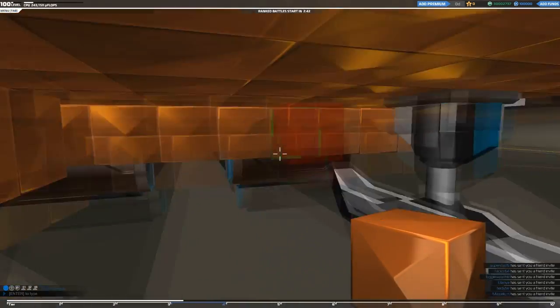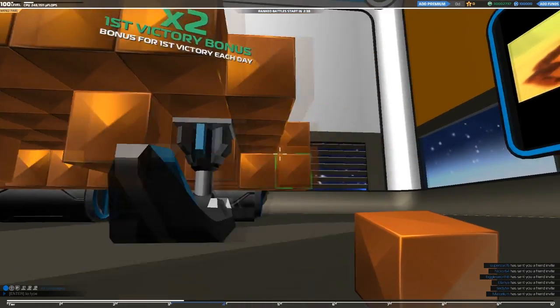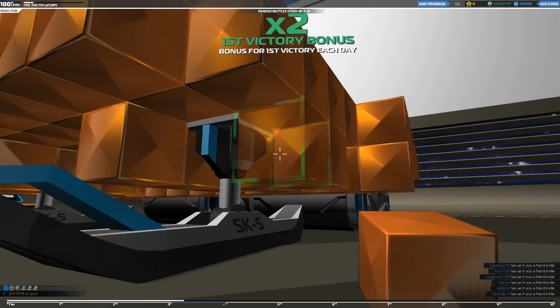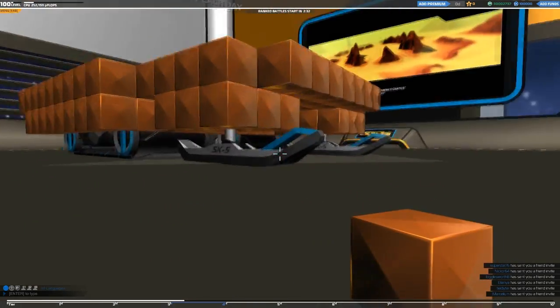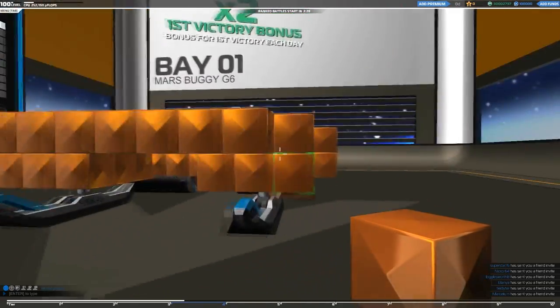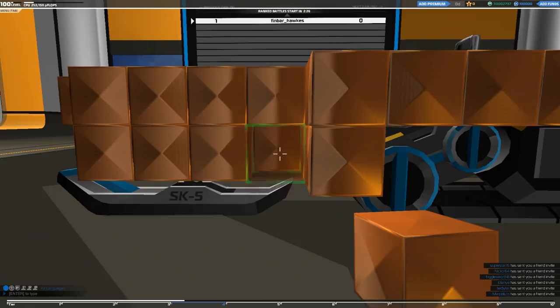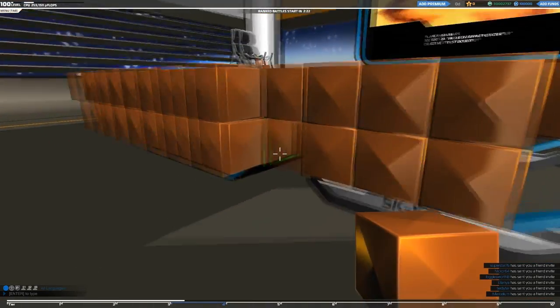Nicely defended wheels. Oh god, glitching out there. Right, so they should still be able to turn perfectly, but they'll be nice and defended now. Yeah, that's looking good. Bit blocky, but that's kind of the whole name of the game, really, isn't it? Right, let's fill that block in there actually as well, make it balanced.